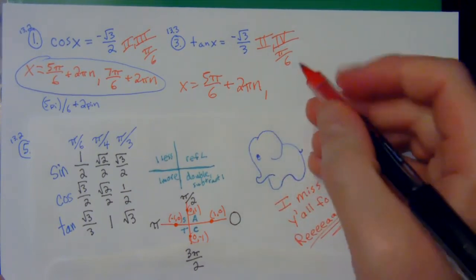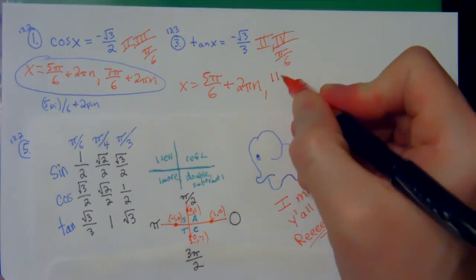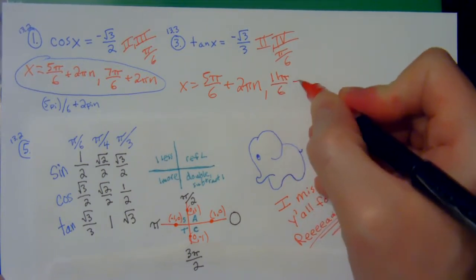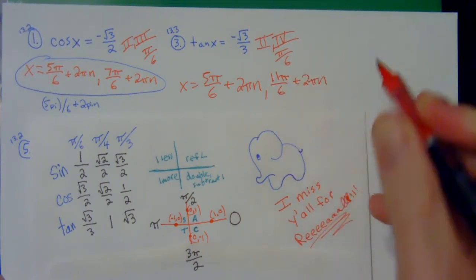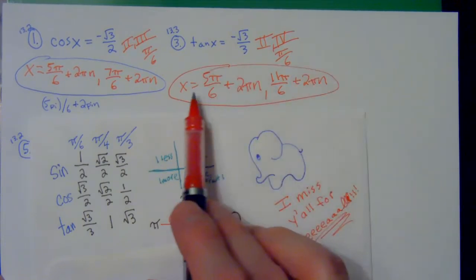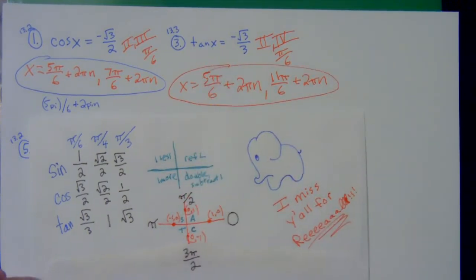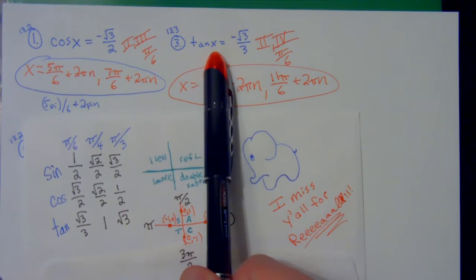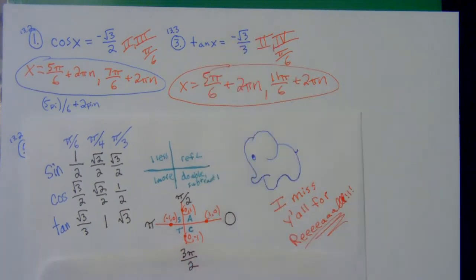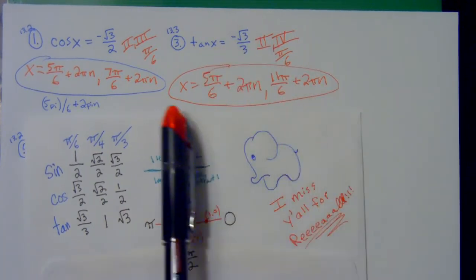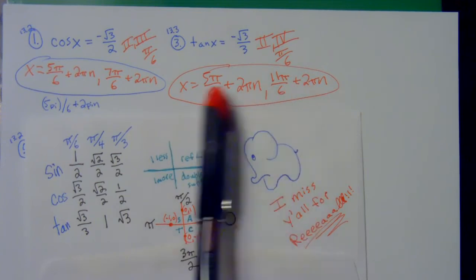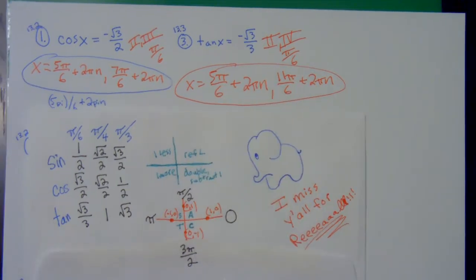And then the quadrant 4, you're going to double that, which is 12, and subtract 1, so you're going to get 11 pi over 6. And then squeeze in the plus 2 pi n. And then you're done on those ones when you just have the x by itself right there, because there's nothing else to do. I'm going to show you in a second what to do if there's a 2x or a 3x or a 7x. You'll start with that, and then you'll put like 7x equals that, 7x equals that, and then we'll divide by the 7, and we'll get that x by itself.